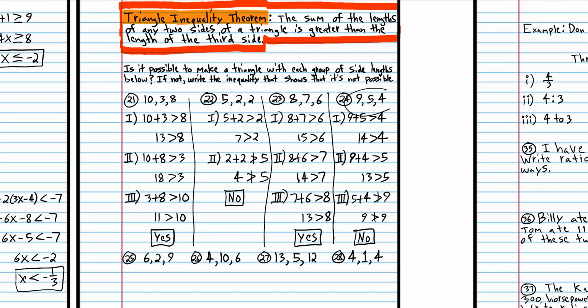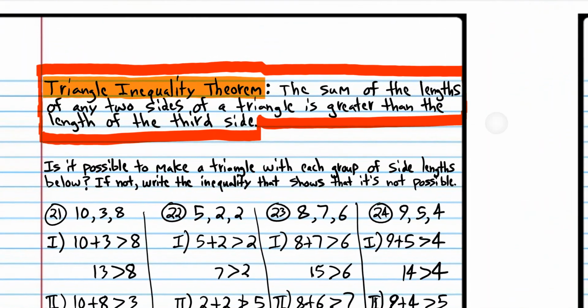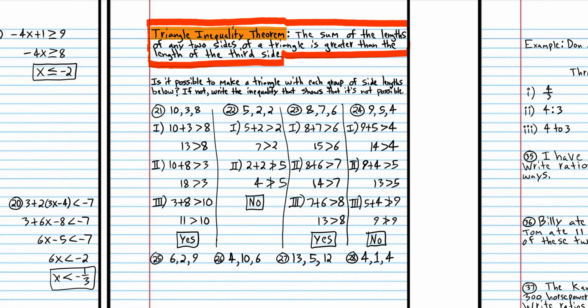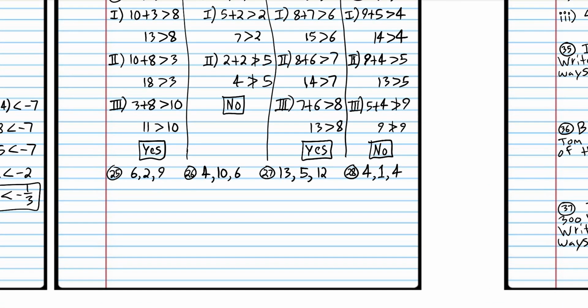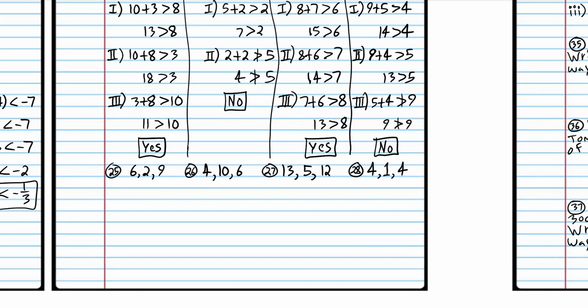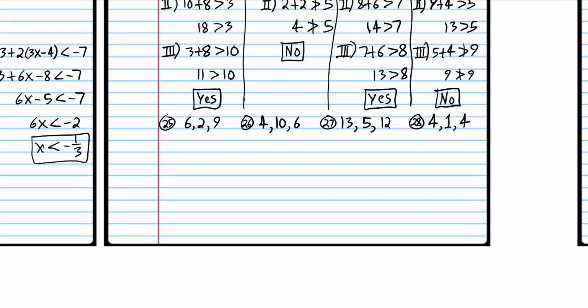those side lengths. So again, that's what this triangle inequality theorem tells us. The sum of the lengths of any 2 sides of a triangle is greater than the length of the third side. And we're just assuming that if that's not true, you can't make a triangle, and the assumption is okay. Usually you're not supposed to make assumptions in geometry, but it's traditional that we just make that assumption. It's pretty obvious, I guess.